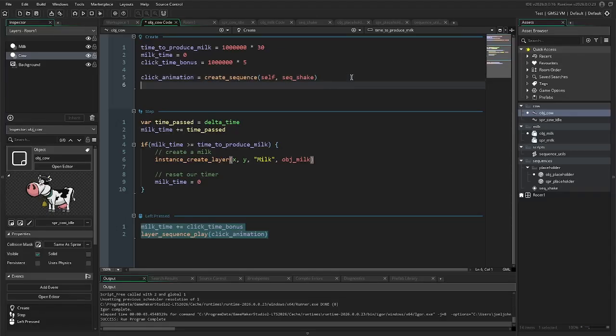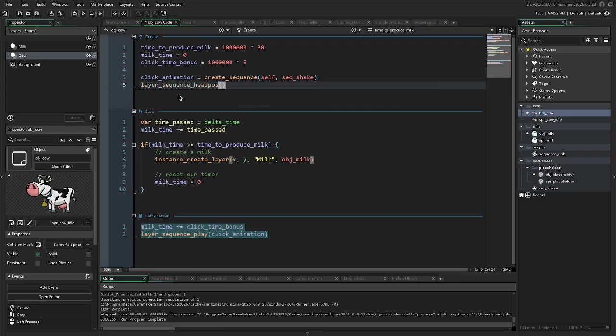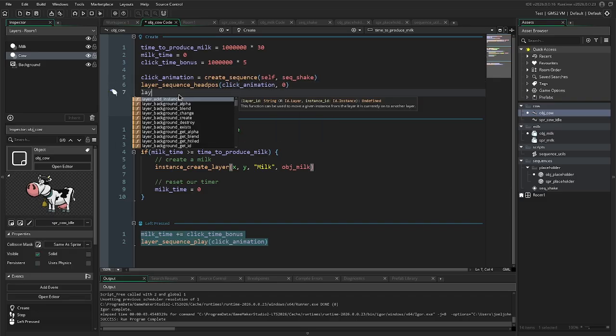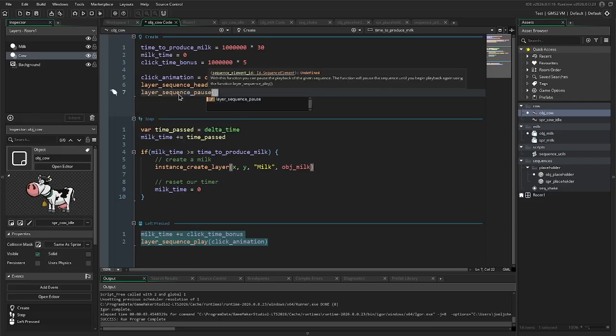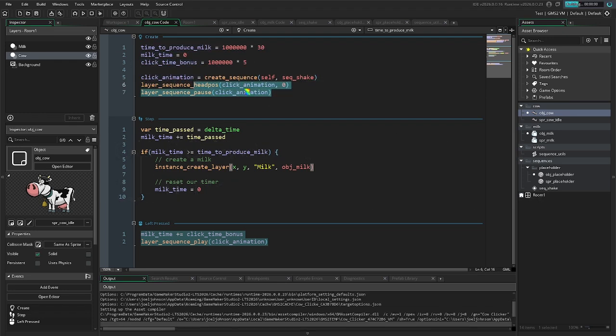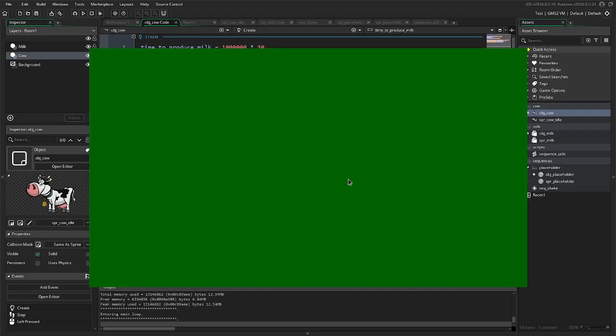Okay, what we want to do is set the sequence to the beginning. So we say for our click animation, we want you to be at the start. Then we want to pause it. Okay, and so now our animation is paused. And so when we play it, it's just doing its normal thing. And then when I click it, it dances.